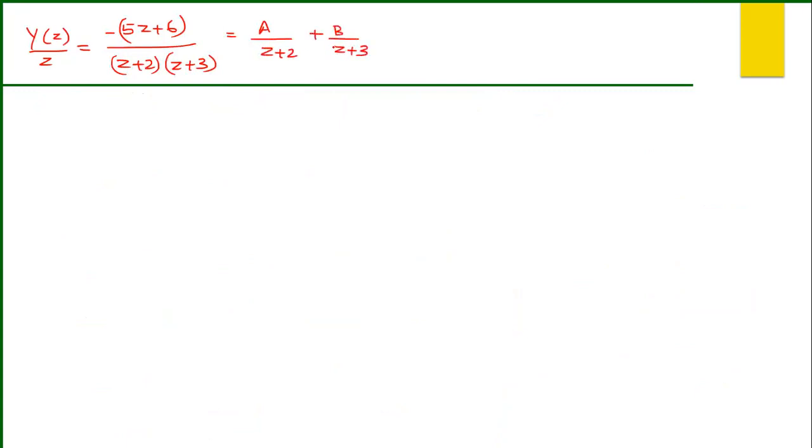So now for this, I told one logic, y of z by z you need to write. This z you take this side. So minus (5z plus 6) divided by (z plus 2) into (z plus 3) is equal to a by (z plus 2) plus b by (z plus 3). Now minus (5z plus 6) is equal to a into (z plus 3) plus b into (z plus 2). Let z is equal to minus 3. Minus 3 if you substitute, minus 3 into minus 5, 15, 15 plus 6, 21 is equal to, a term will become 0. Here b will become b into (minus 3 plus 2), minus 1. This is minus b.